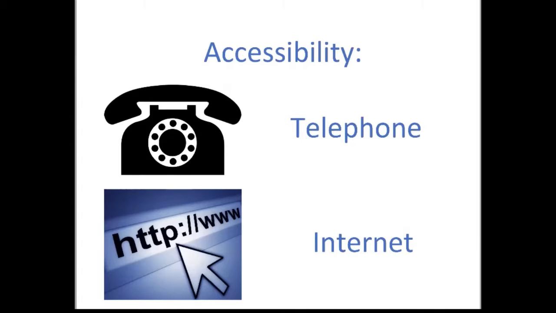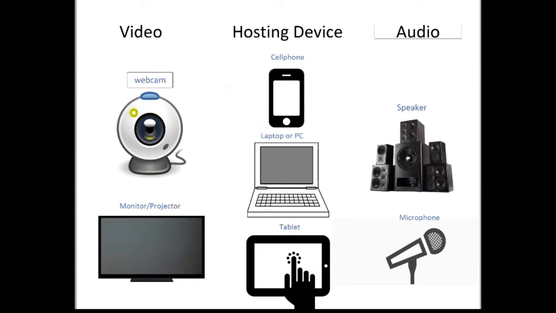First thing, Tom was mentioning it earlier when he was talking about accessibility. What does the facility allow, telephone or internet? That'll dictate the type of equipment that you need. We talk about whether you're going to do a video or just an audio meeting, that'll dictate the type of hosting device that you have. The computer that you're sitting in front of is your hosting device. When you're hosting a meeting, you've got a cell phone, a laptop, a PC, or a tablet, and which one you have will depend on the common term used in IT, peripherals.